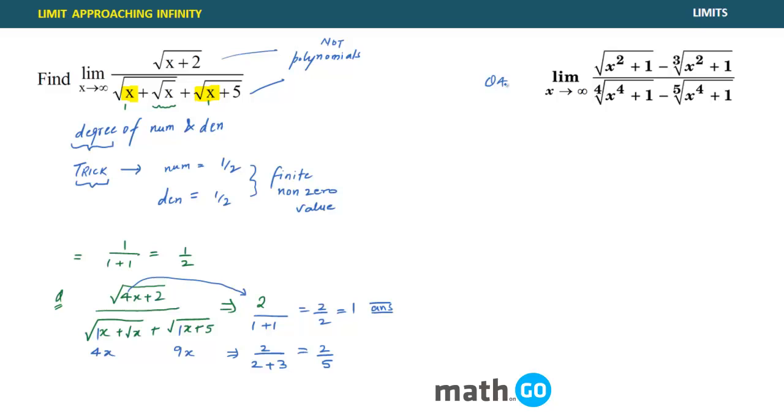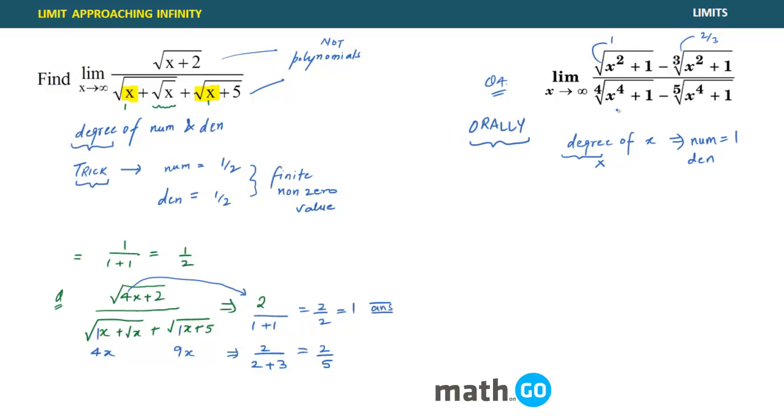A very intimidating problem. It seems that it is lengthy, but again we are going to solve this orally, right? In fact, we will not be using pen and paper even for this particular question. Now tell me the degree of the numerator, the highest power of x. Again I am repeating that "degree" should not be used, it's a wrong word. But still, x square under root, it is 1. It is x square cube root, that is here the power of x is 2 by 3. Here the power of x after taking under root will be 1. So the degree of the numerator is nothing but 1.